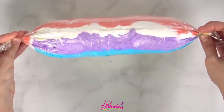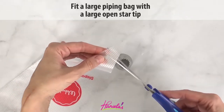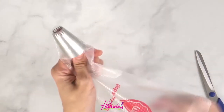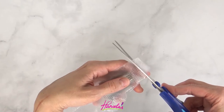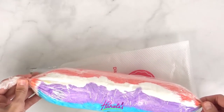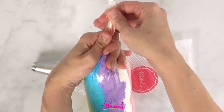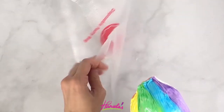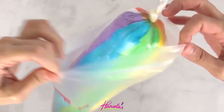To pipe, I'm going to use a large star tip. The opening on the star tip should be bigger than the pretzel rod that you're using. So if you're using small pretzel rods, you don't need a large opening like I'm using. But I'm using large pretzel rods, so I needed a large piping tip. Now we're going to trim this end, push it down a little, and then we can insert it into a piping bag. The piping bag I'm using today is 16 inch — you can see it's a tight fit, but it's going to work.